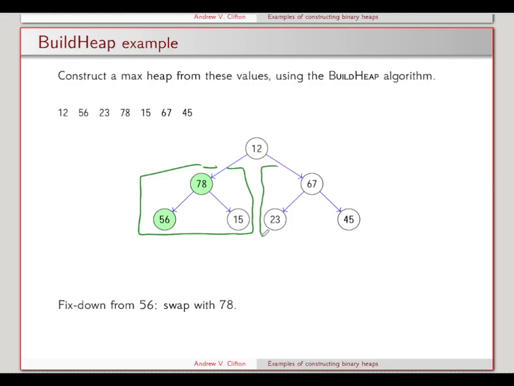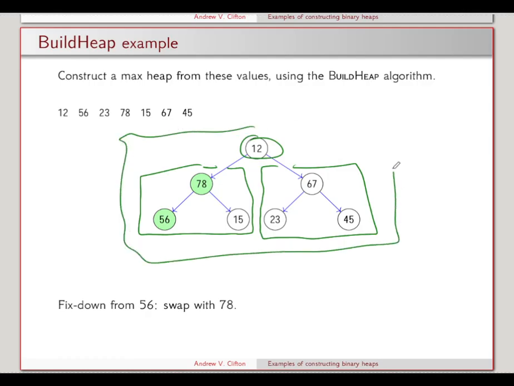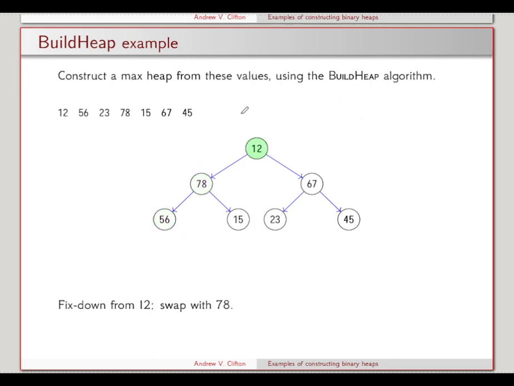Now I already said that this entire section is a valid heap. So the next thing we're going to do is a fix down up here, which will have the effect of turning the entire tree into a valid max heap. So we do a fix down from 12, that's going to swap with 78. Then 12 needs to continue to move down because it is smaller than 56. So we move down there, and we're done, right?